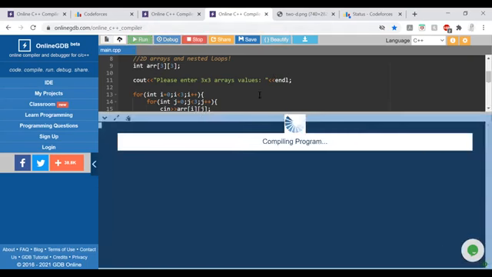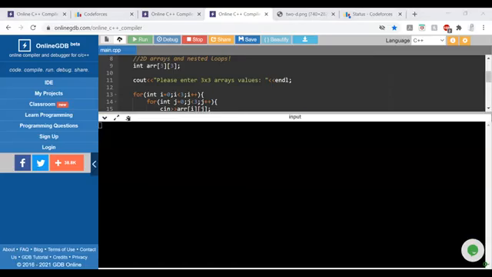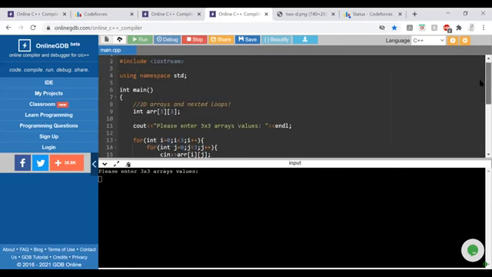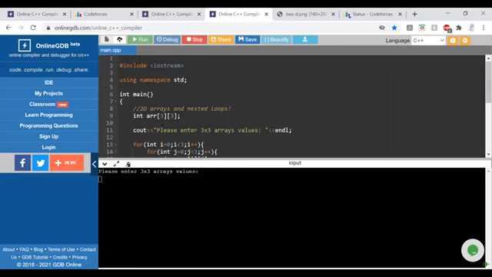So let's try to execute the code and enter everything we need to enter. So it's a 3x3 array. And before I enter a 3x3 array, how many elements are in a 3x3 array? 9. Absolutely, it's 9.